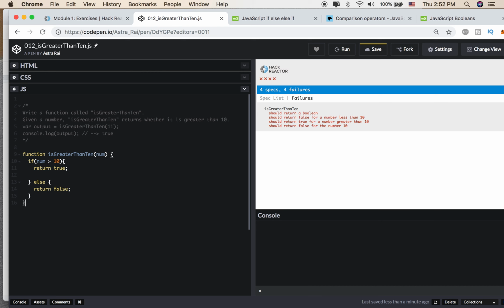We're going to want to see that in the console, so we're going to create a variable. Let's name that variable output. And the number that we're going to test is 11. We're going to console.log the value of the variable output.